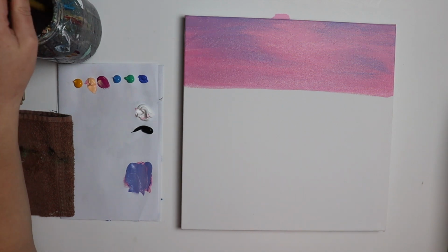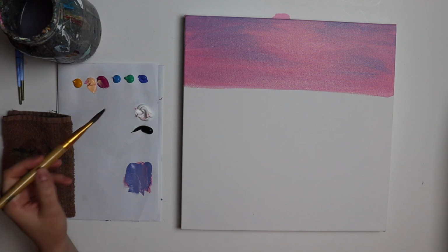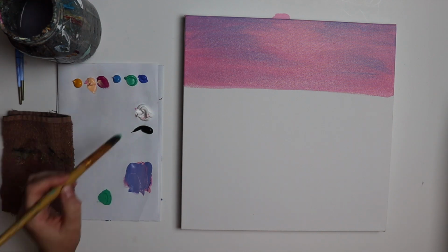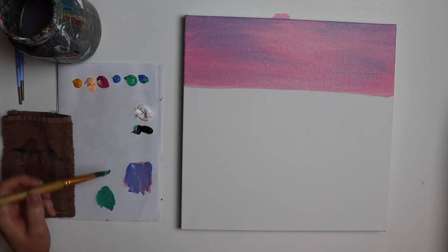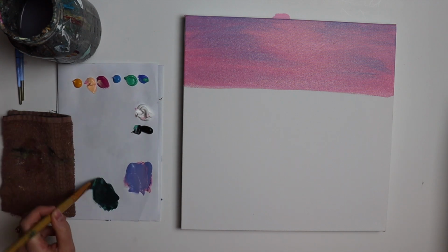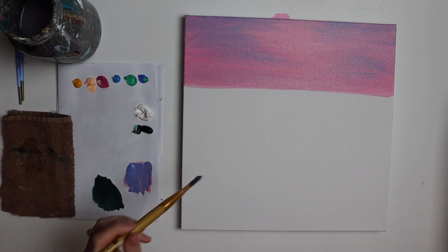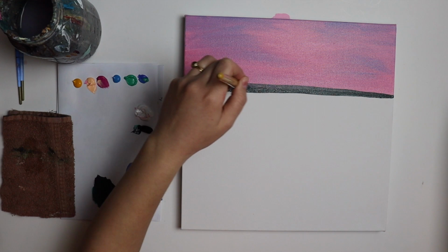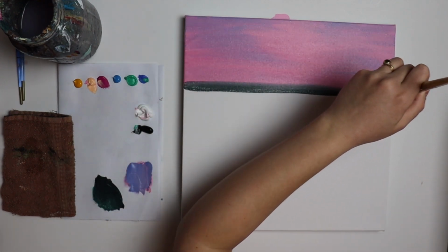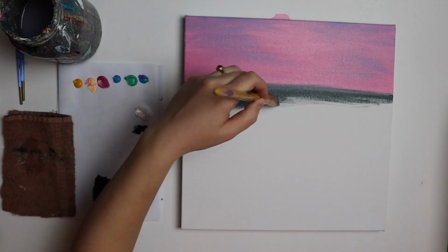Make sure your paintbrush is nice and clean for this next part. I'm mixing green, blue, and a little bit of black to get a dark teal color. And with that color, I'm gonna go over my horizon line. And don't worry too much about this line being perfectly straight. We're going to be adding a lot of layers on top of this anyway.